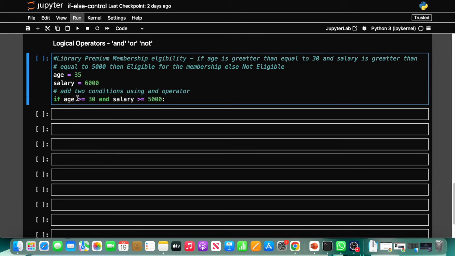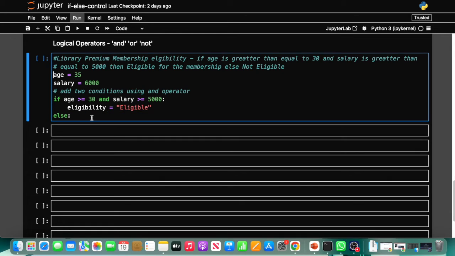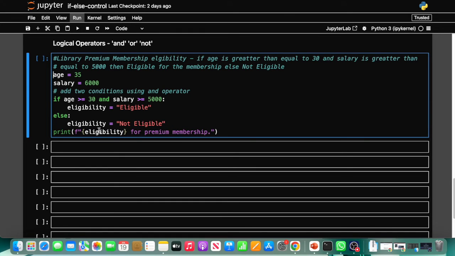Now I am writing: if age is greater than or equal to 30 and the next condition is salary greater than or equal to 5,000, then eligibility is eligible. Eligibility is the variable, and I am assigning the value eligible to that variable. Else it will be not eligible, and then print the eligibility value for the premium membership.